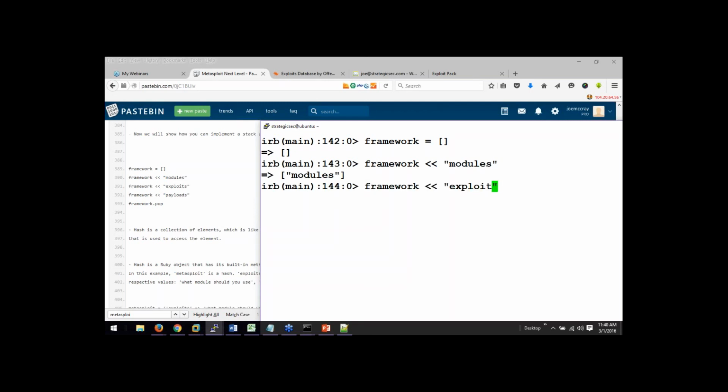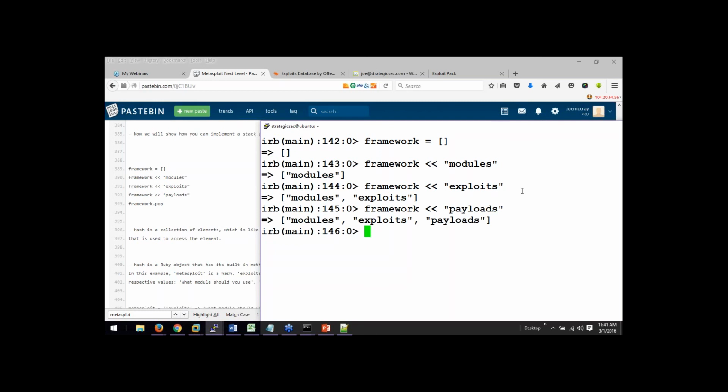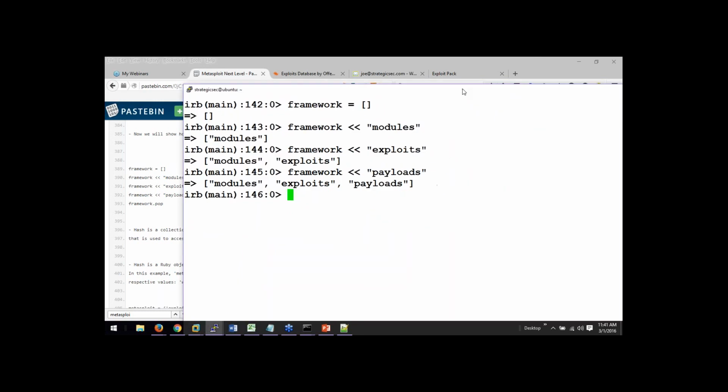It's going to have exploits. It's going to have payloads, right? So now, if I just want to see framework, you see how it shows me what's in it?